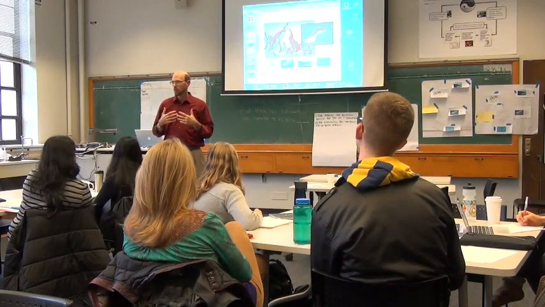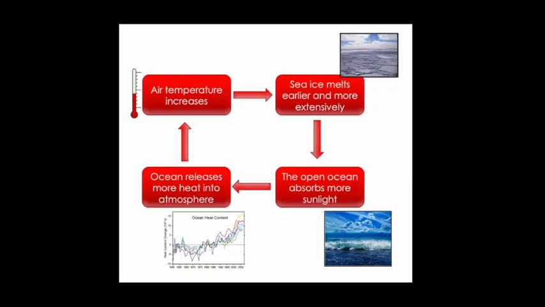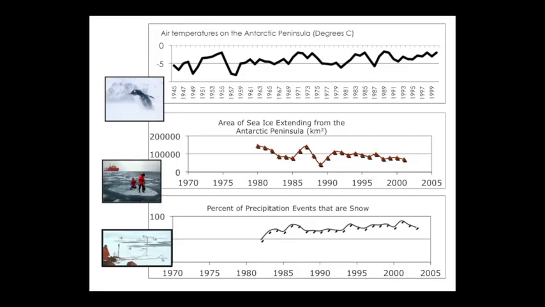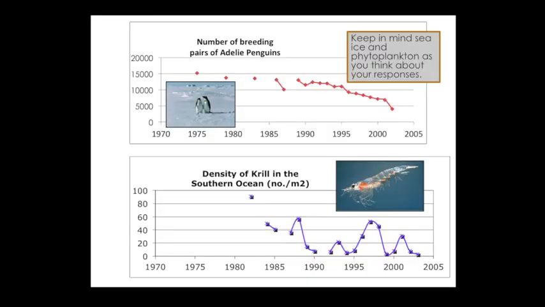The first practice is introducing ideas to reason with. The ideas for this lesson involved accumulating energy in our atmosphere and in our oceans. In the second teaching practice, our students engage with secondhand data about air temperatures, snowfall, the prevalence of sea ice, and the fluctuating populations of different organisms.